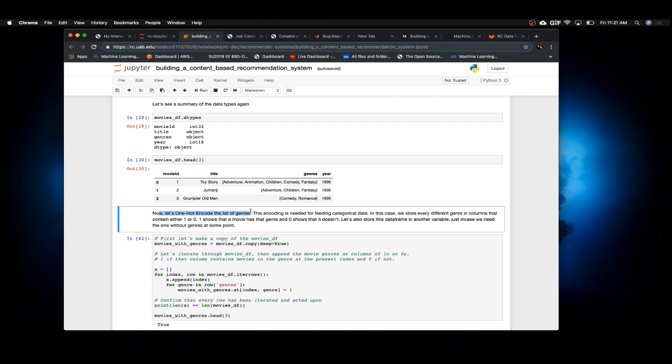In the first row for Toy Story, you put a 1 for adventure, animation, children, comedy, and fantasy, but for romance, you put a value of 0, since it's not included in that genre. So basically we're turning our list of genres into columns of genres, and assigning that column a 1 if that movie is considered in that genre.